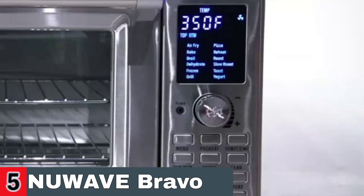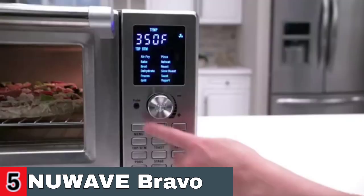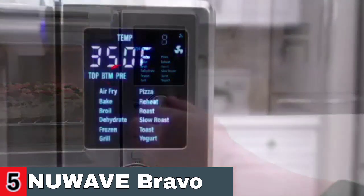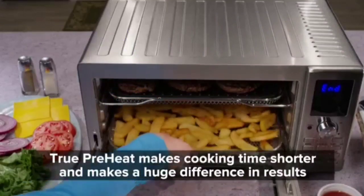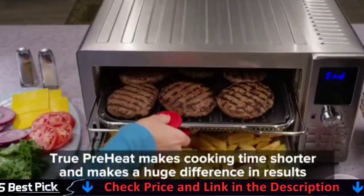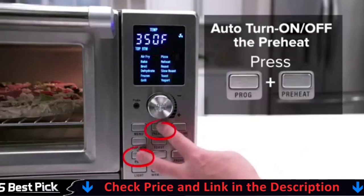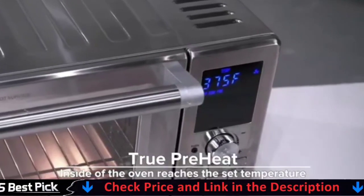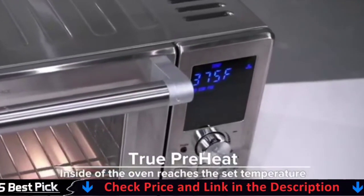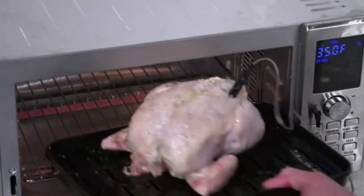The digital controls on the Bravo Toaster Oven are simple to use. Not only can you set the time and temperature, but you can also personalize the top and bottom heaters. Set bottom heaters to maximum power and top heaters to 30% for a crispy crust and flawlessly melted cheesy toppings. The Bravo Air Fryer offers 4 rack configurations and 12 pre-programmed cooking functions for grilling, air frying, baking, broiling, roasting, dehydrating, reheating, defrosting, toasting, and more. It also offers 100 pre-programmed recipe presets and 50 spaces for saving and recalling your own favorite recipes.